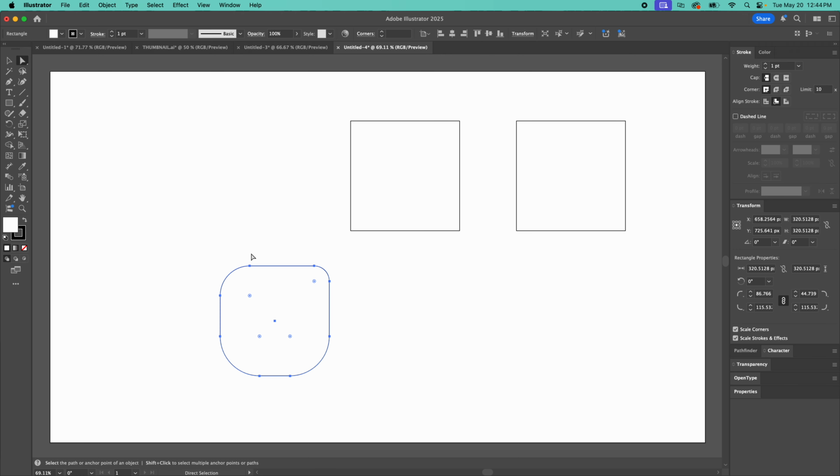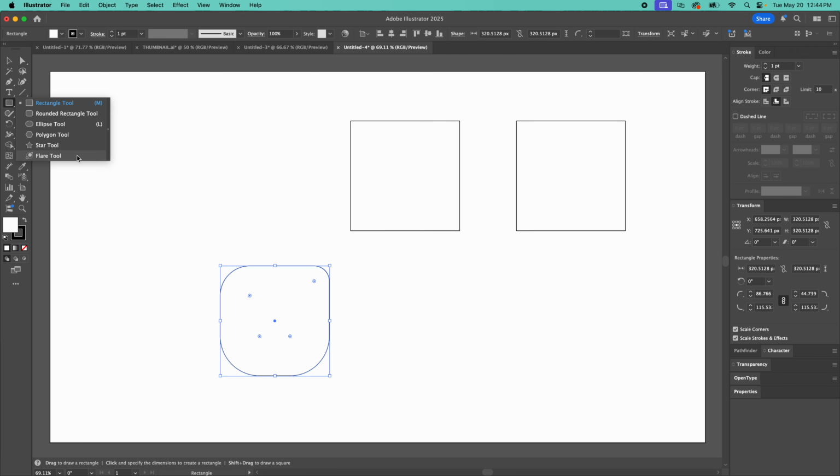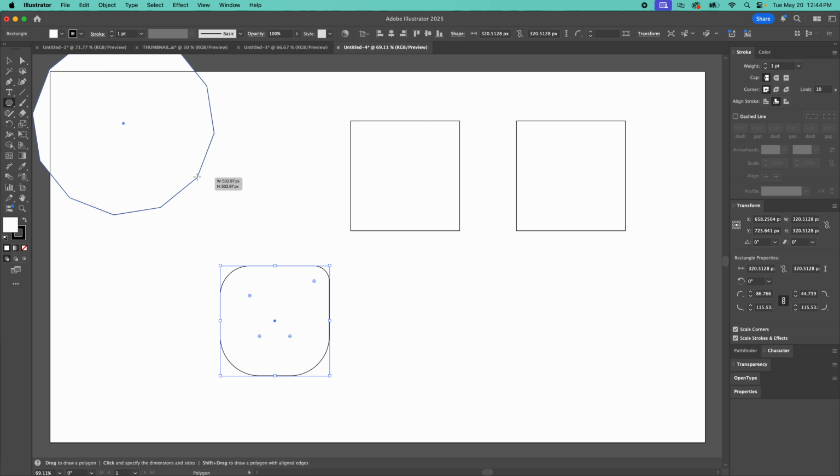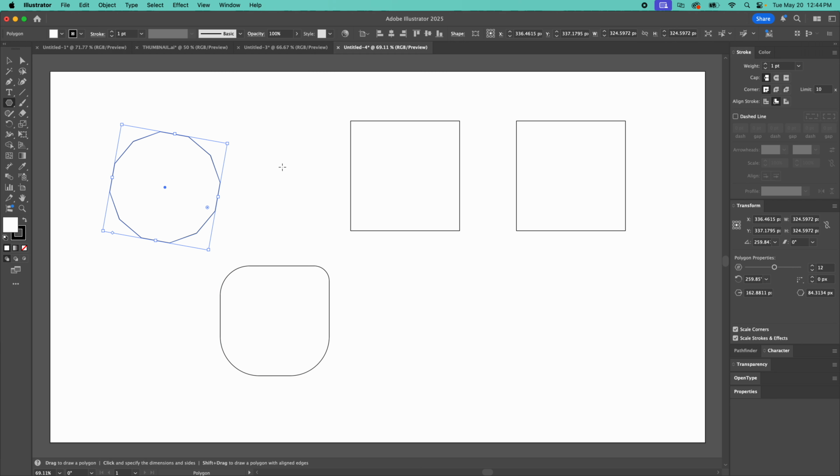And then let's go with the polygon or star or the flare, but let's just use polygon because it's easier to look at, to be honest with you. So you do your polygon, you have X amount of sides. You can click out here and add the amount of sides, or this is a fun way. You can start drawing your polygon and, as you're still holding, just push the down and up arrows and go all the way to a triangle, square. See that? So I'm doing this live, just pushing up and down arrows.